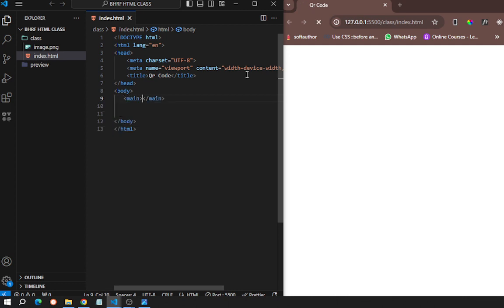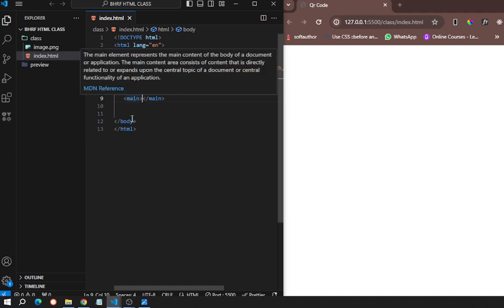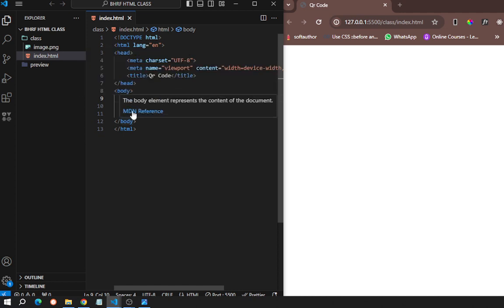This is a main tag. When we're doing HTML, I talked about semantic HTML. That means writing HTML where, for example, blind people use screen readers. If you use a div, it will also work, but the proper way to do it is writing a main that shows the main body of your HTML. A div will work, but as we go along, I want to show you proper ways of doing this.